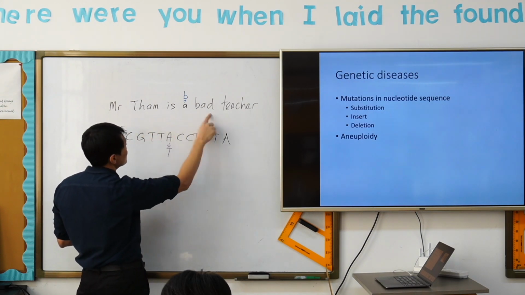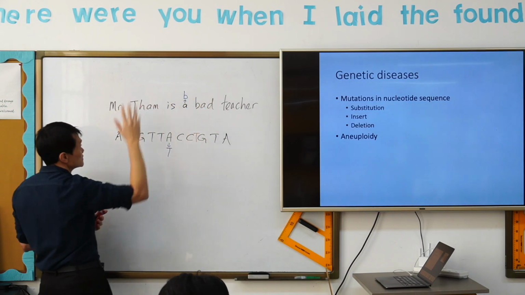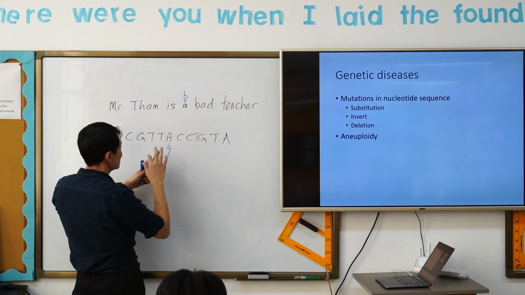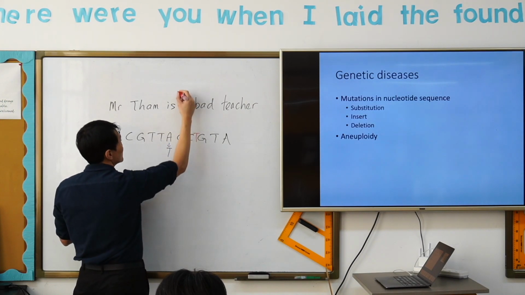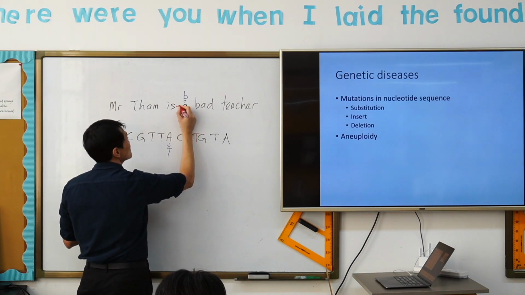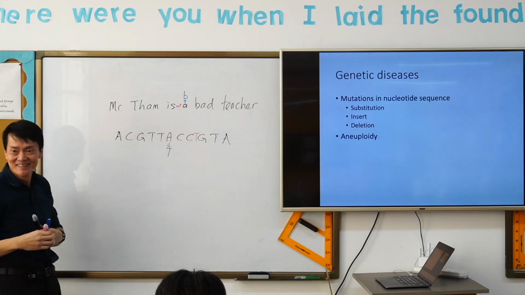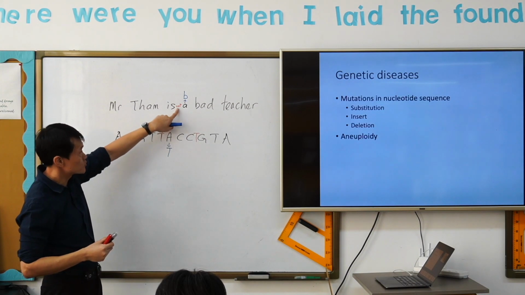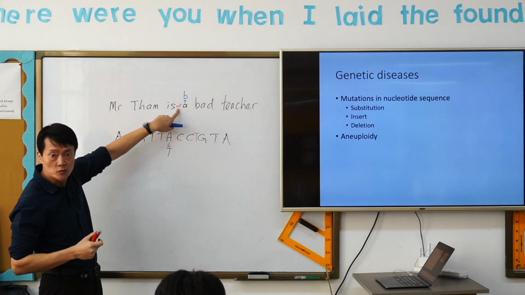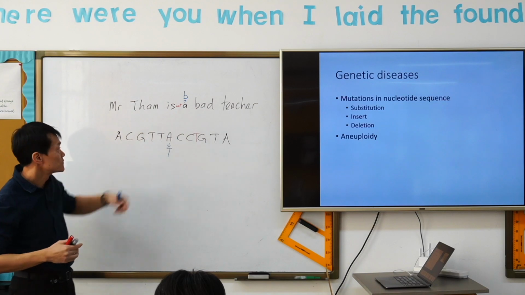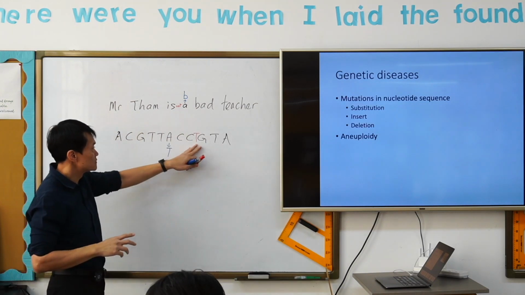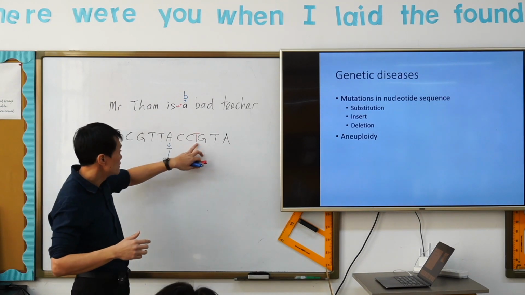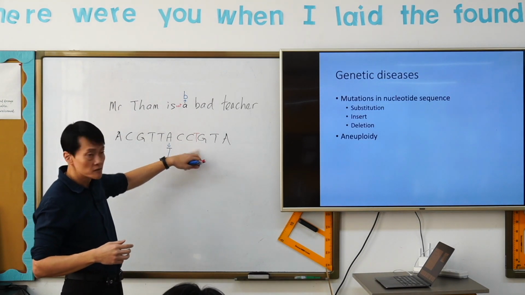Instead of this, you can think of other insertion. So maybe we insert some highly inaccurate information, NOT. So instead of the original true information, now you inserted extra sequence. You make it untrue, or you make it change the sequence. So the information is changed, okay? So the red T represents an insertion.